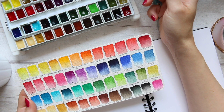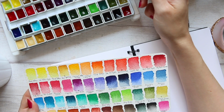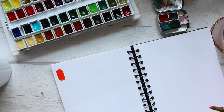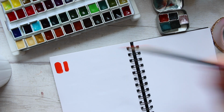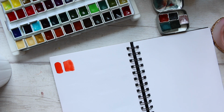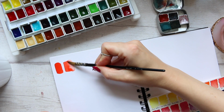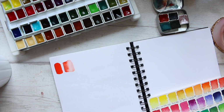So we will start with the red, with the Cadmium Red Light. A beautiful red color. Very intense, as you can see here, but I'm going to also do a lighter swatch next to it. Like that. I'm going to lift some of the color so that we can have a lovely gradient like so.